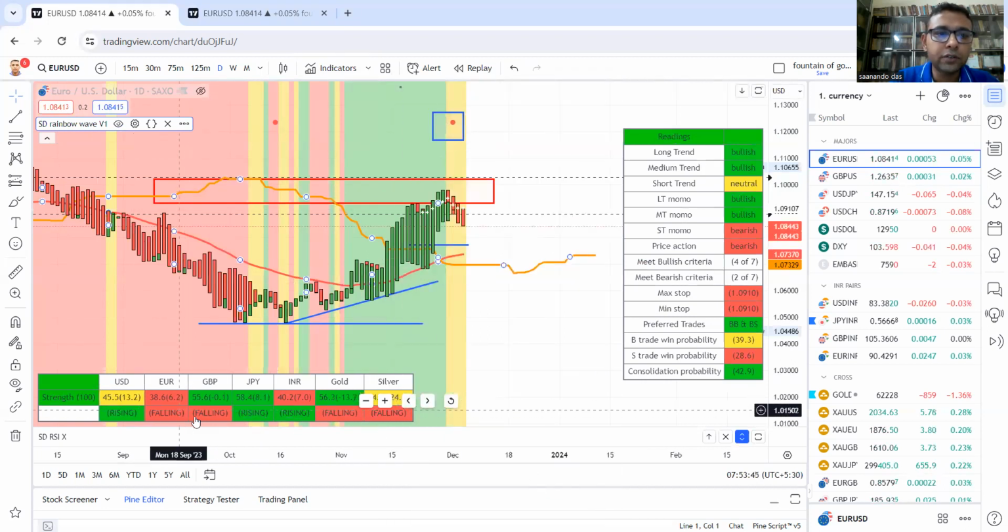So euro का relative strength is up significantly, but it is in a falling mode. Dollar is up more and it's in a rising mode. 13 points is up in relative strength dollar. Pound is marginally flat compared to the Friday. Yen is significantly strong, much stronger than euro, but dollar looks like it is the strongest.